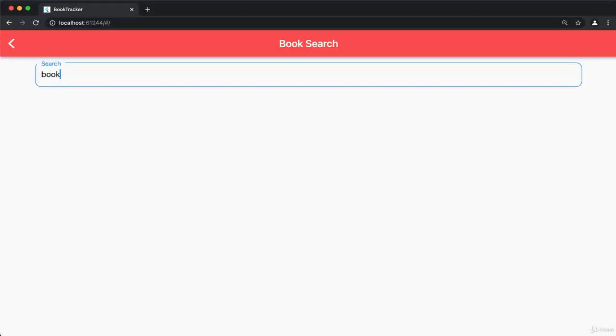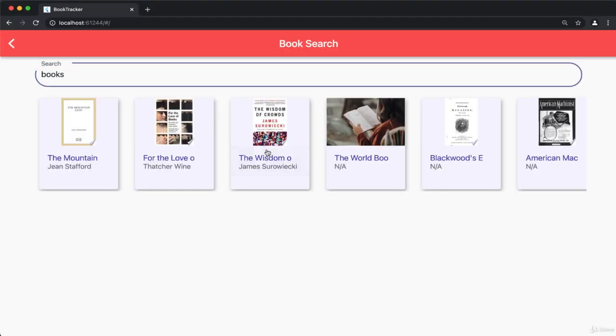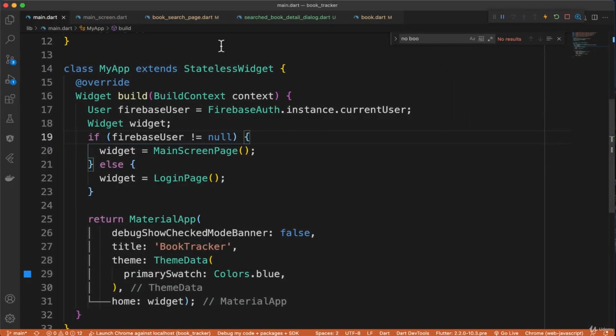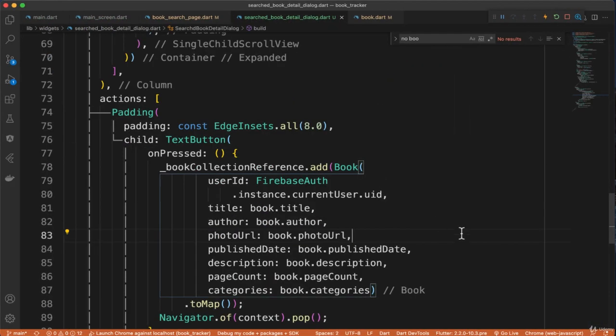Okay, let's just say books. Just testing here real quick. Okay, you notice, of course, go back and click here. Notice it doesn't show anything. So that's fine, really, because we haven't clicked or we haven't done anything. One other thing we can do, actually, to make it even better. In fact, it's something I would like you to do.